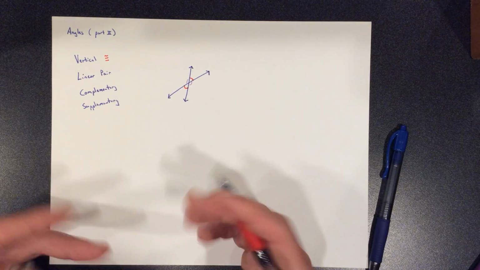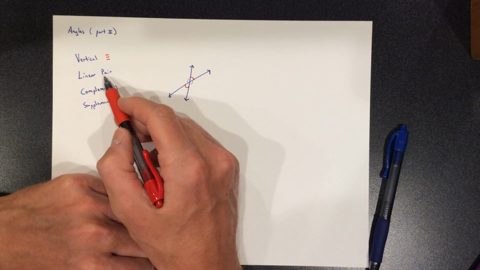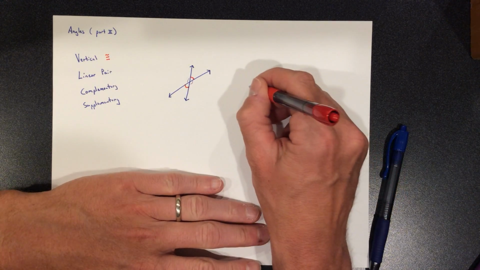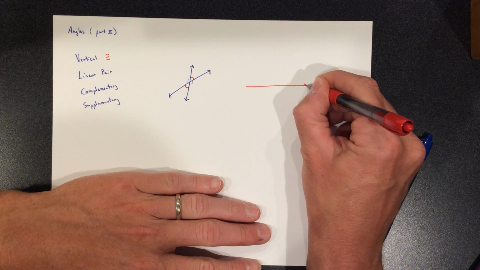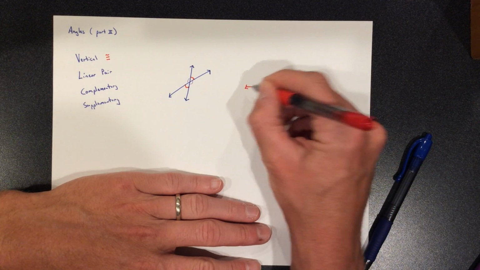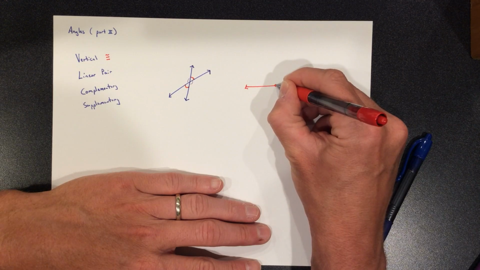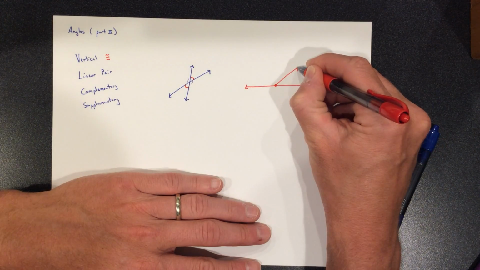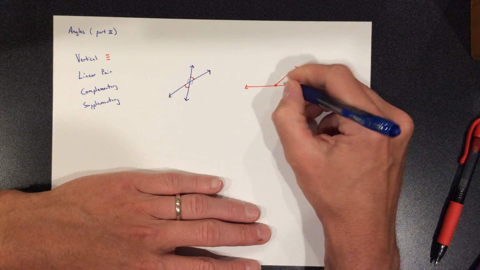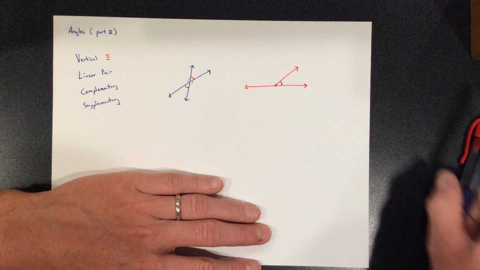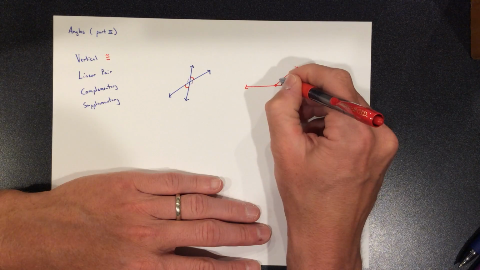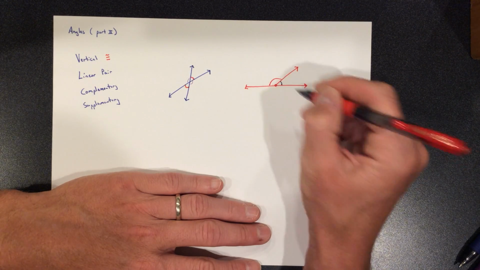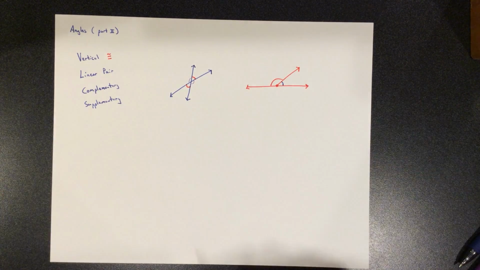And we can talk about why, and I'm going to talk about why when I talk about a linear pair. So take a line. That's one line. Let's take a point on that line and extend it in a different direction using a ray. Okay, let's talk about the blue angle versus the red angle. See those two angles? What do we know about them?